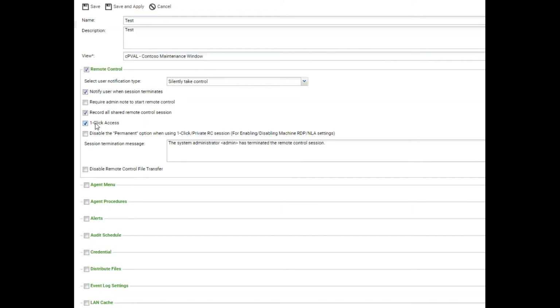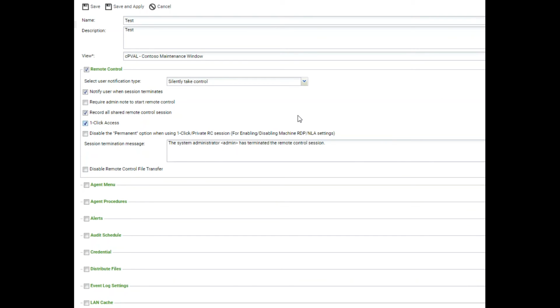One-click access is a feature that can be used to allow a technician to access the machine without knowing the user or local admin account for the machine. Selecting one-click access in Quick View or Live Connect will create an account named Kaseya admin in the local admin group if not already present, with a randomized password that cannot be reviewed. Each time a technician uses one-click access, the password will be randomized.